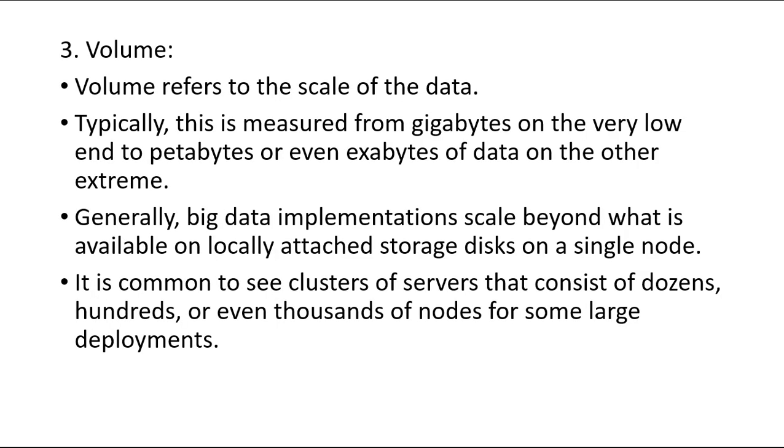The third one is volume. Volume is nothing but the large size of data. Volume refers to the scale of data, meaning how much data our database loads or accesses. Volume is nothing but a large amount of data. These three things make big data different from normal data. These three features specify that big data is different from other, normal data.